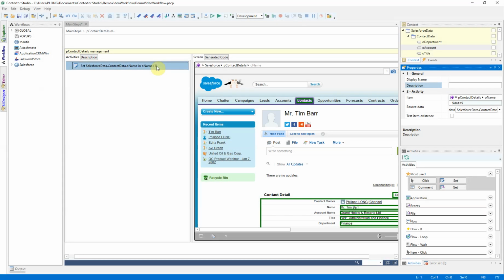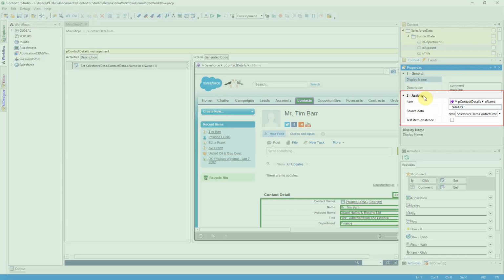The description property is used to set a more verbose description of the activity. Its editor allows to enter multi-line text. This property is initialized with the default description of the activity. If you change it, the description will be used as comment in the generated code, instead of the display name. It is especially useful for the comment activity. The description is used to display the tooltip of the activity.